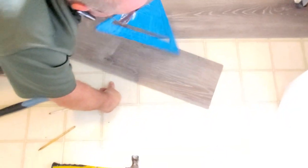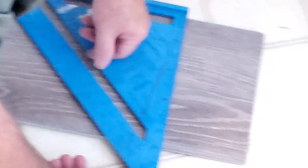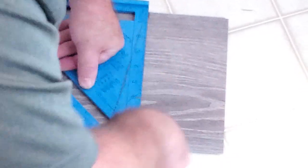That's right. All right. Let's show them how to do a cross cut. Knife. Here we go, that, boom, kneel on it, snap it with your Herculean strength, boom.